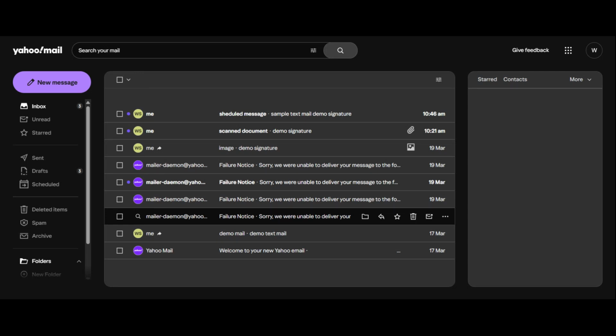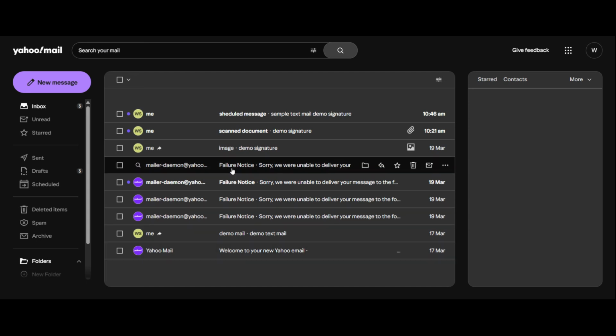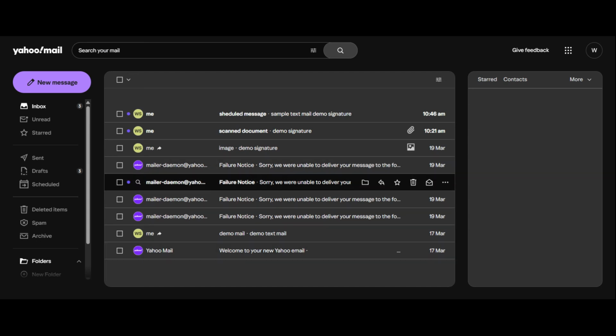If you want an easier way to email multiple people at once in Yahoo Mail, creating a distribution list is the perfect solution. In this video, I'll show you how to create a distribution list in Yahoo Mail step by step so you can organize your contacts, save time, and send messages to a group with just a few clicks. This is especially useful if you regularly email coworkers, clients, family members, or any repeated group of contacts.